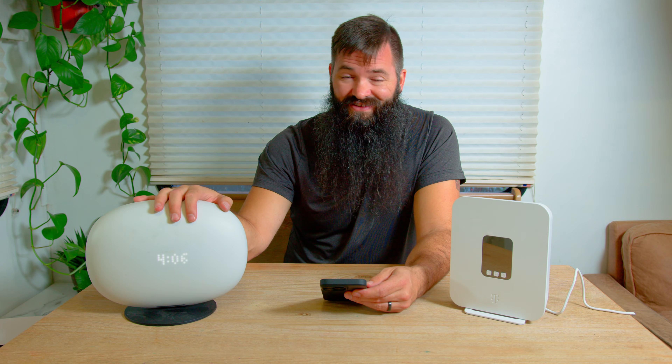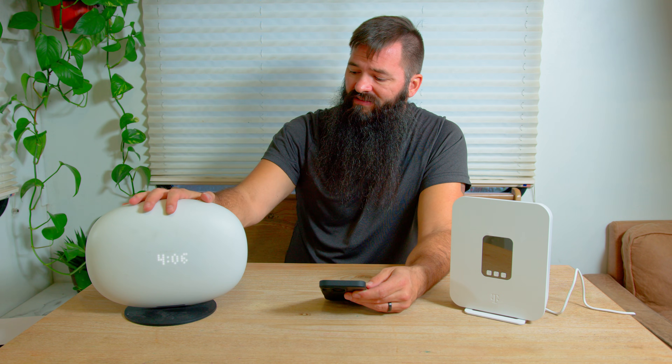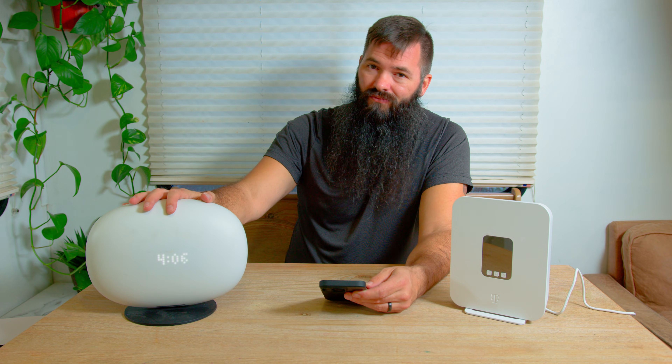The AT&T is the second fastest, but probably the least consistent. I did have the Verizon for a while — the service was very consistent, I never had to mess with the device or think about it. It was a smaller device than either of these and it just worked, but it just wasn't quite fast enough for me. So I upgraded to AT&T for faster upload speeds, but besides that I'm not impressed.